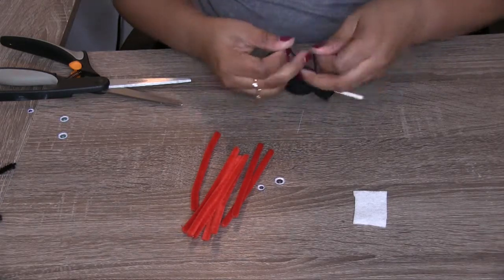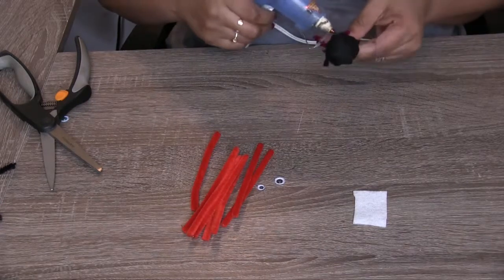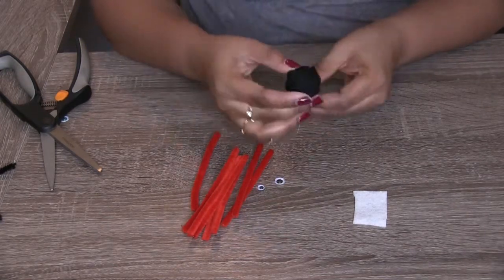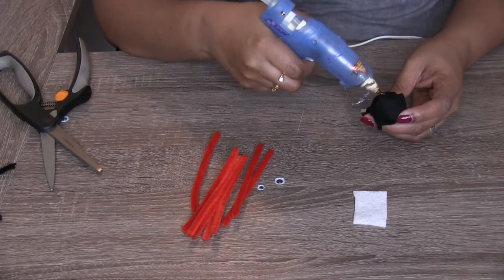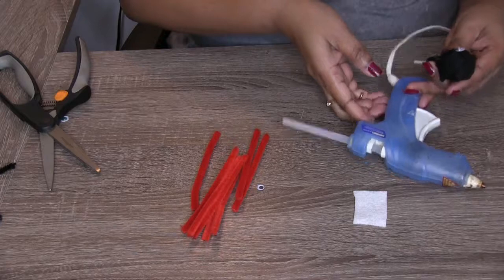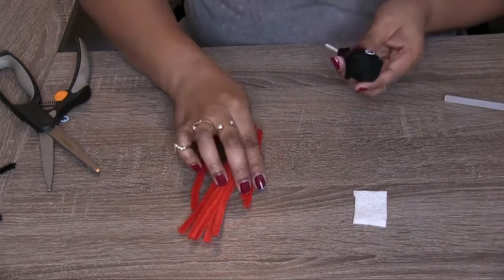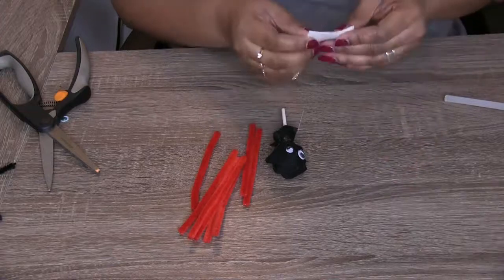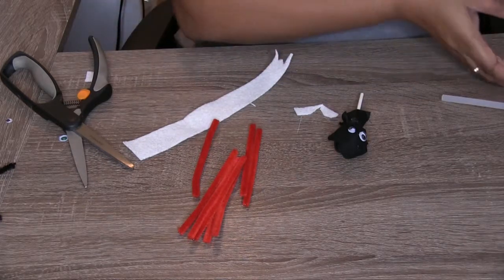Okay, bear with me. And put a little hot glue to hold those strings down so they don't unravel. Okay, so now this front part seems to be a little flatter to me, so that's where I'm going to put the eyes. So far so good. And then let's make us a mouth here. Okay, so I have a little mouth here. It's not really perfect, but it's a mouth, so I'm just going to hot glue this on.